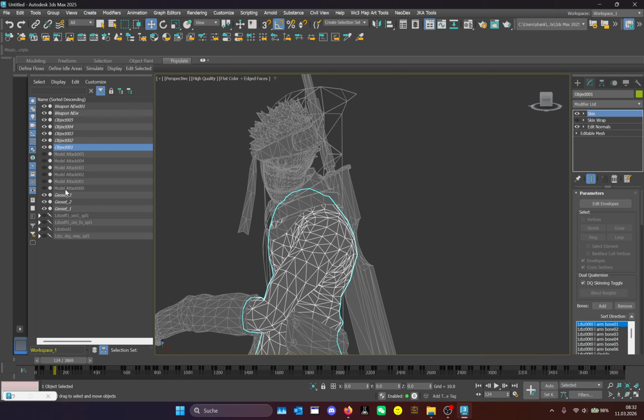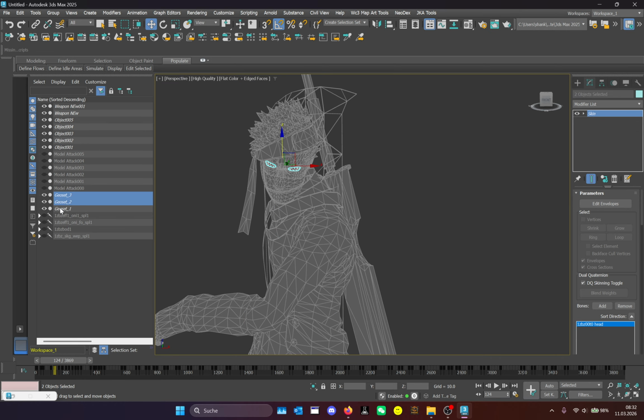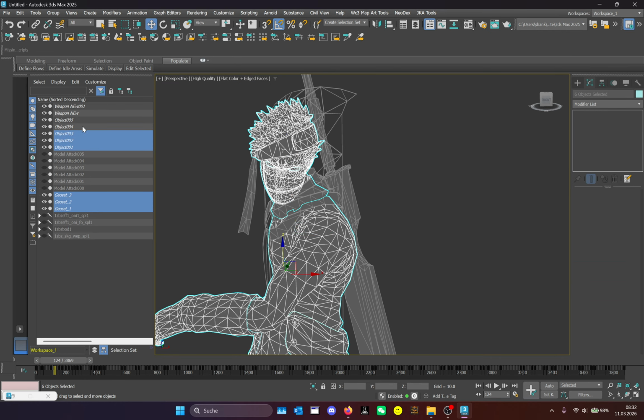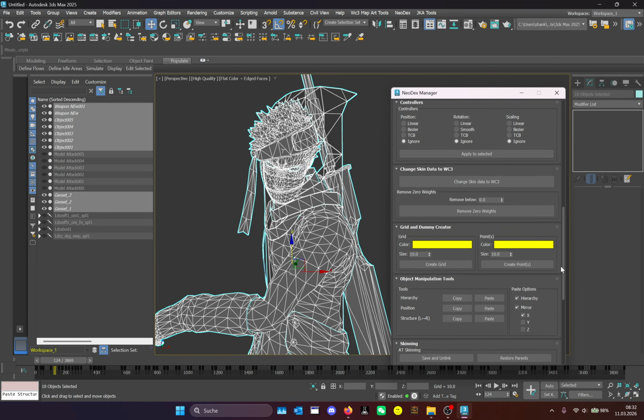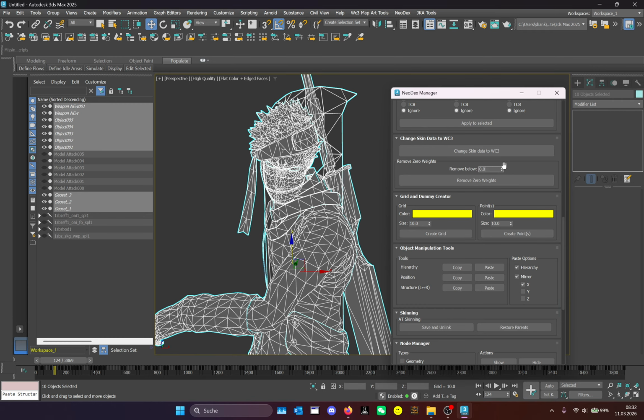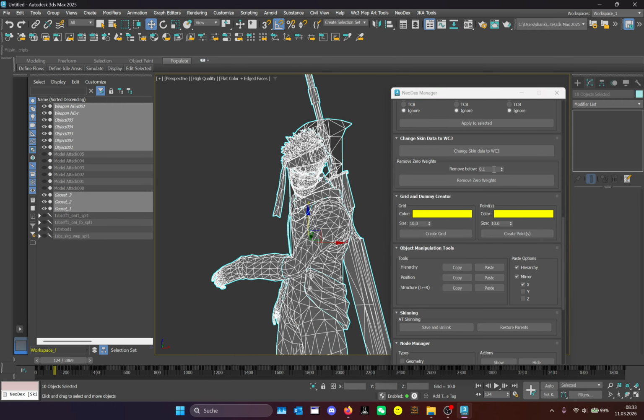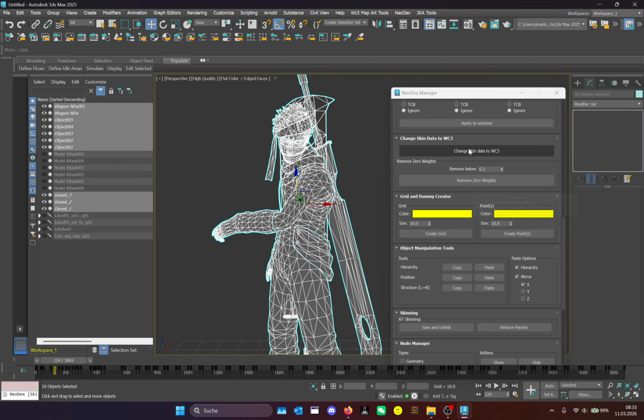And what we're going to do, we're selecting our new mesh here, everything, and we're going to use the built-in feature from Neodex here by removing 0.1 weights for everything at the same time, and we're going to remove 0.2 weights for everything at the same time, and we're going to change the skin data to Warcraft 3.